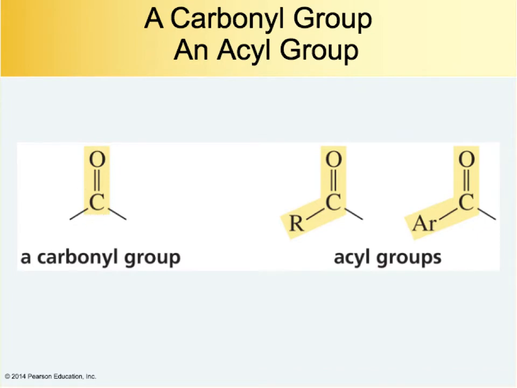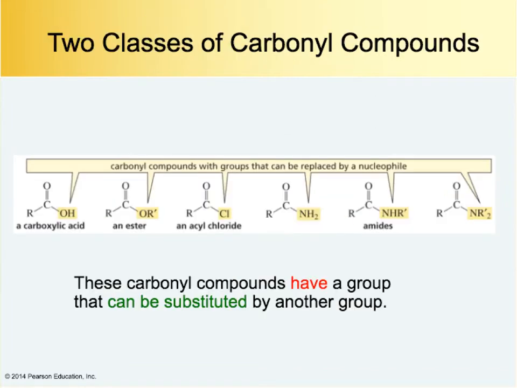There's many different types of carbonyl groups. An acyl group is a carbonyl with an R group, which would be a carbon group. This is an acyl group. So generally speaking, we're talking about carbonyls. That's a C double bond O. And a particular type of carbonyl is an acyl. Again, breaking these down, these classes of carbonyls, this is in your class notes.